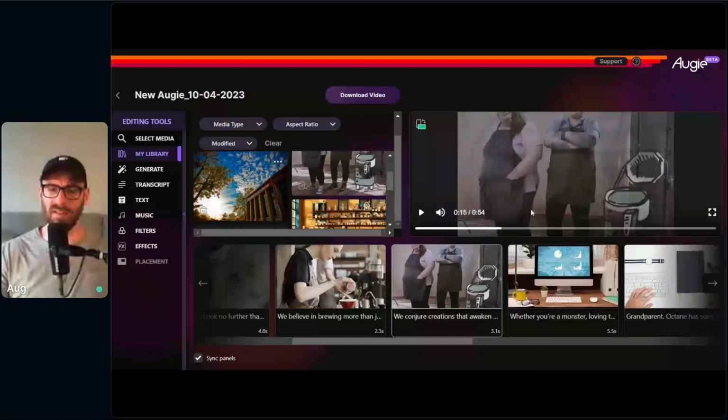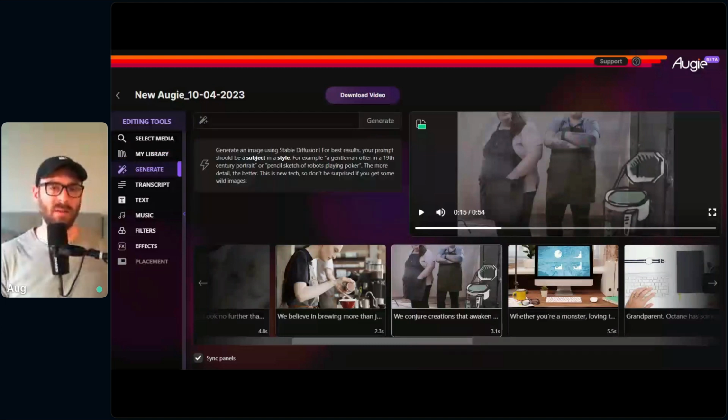This one I don't think is related. I think this is actually a pottery company. So I don't think I want that in. So let's go on to a different feature where we can put something else in here. So let's go to the generate tab. This one's a fun one. This is where we have stable diffusion within Augie. And if you don't know what stable diffusion is, this is basically where we can create artwork using AI. So all we have to do is describe what it is that we're trying to create, and it will hopefully get a pretty precise image for us based off that.